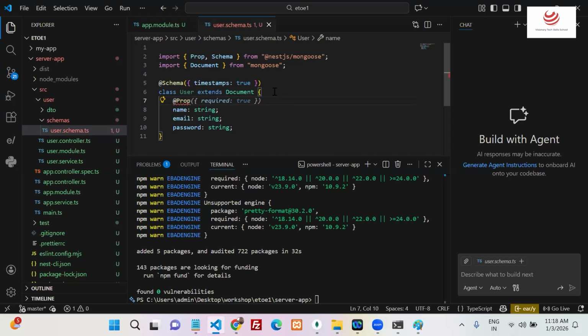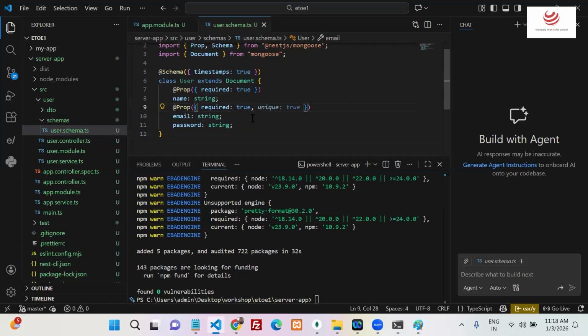By using the Prop decorator, I can mention that this particular field is required. At the same time, email can also be unique. Something like this, you can set the rules for the properties inside the document. Understood?